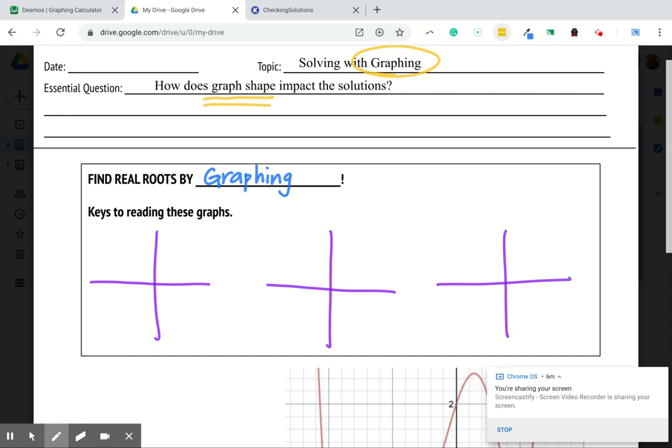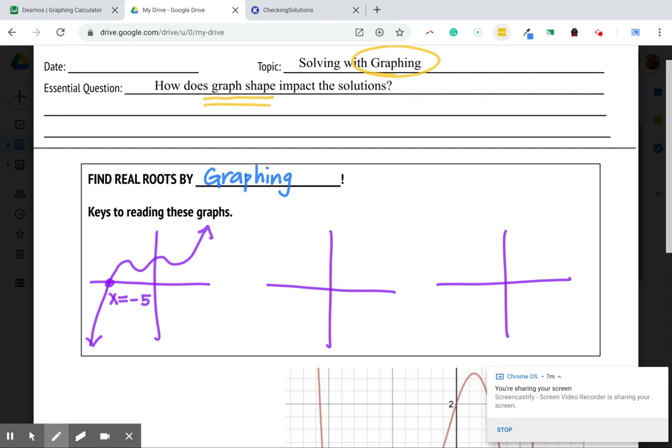The first is I'm just going to draw a super basic graph, and what could it look like? It could look like this. There we go. Super exciting graph. Lots going on. However, it really only has one solution. It only crosses the x-axis this one time, at about -5. Even though it makes a ton of turns, what's happening is it's crossing. It's passing through, hitting the axis and continuing on at -5. So my answer is x equals -5.